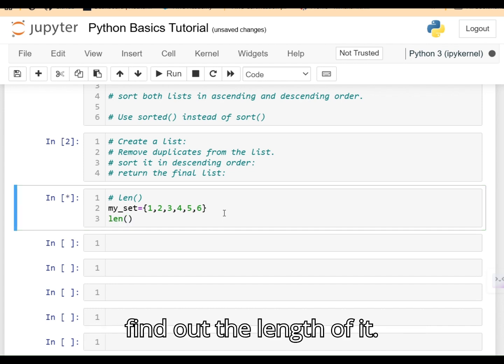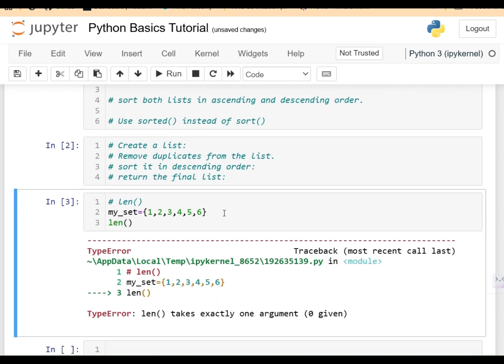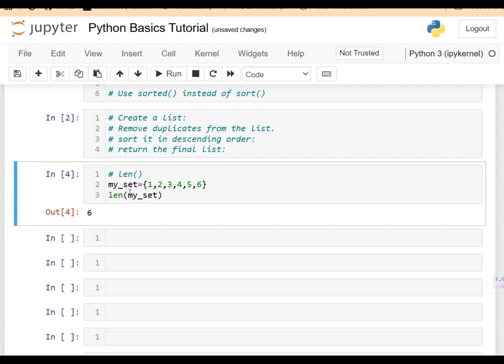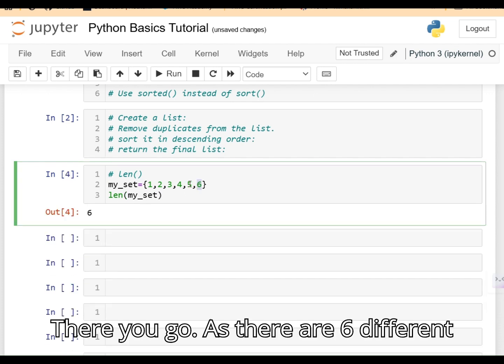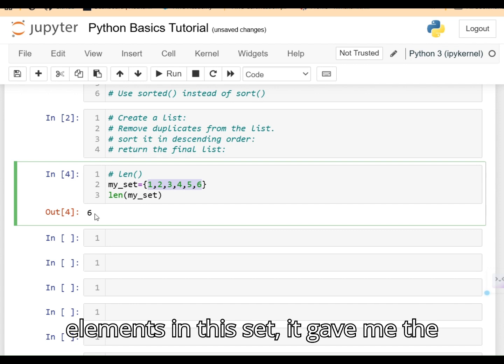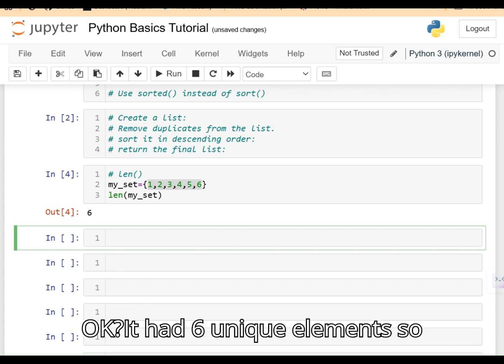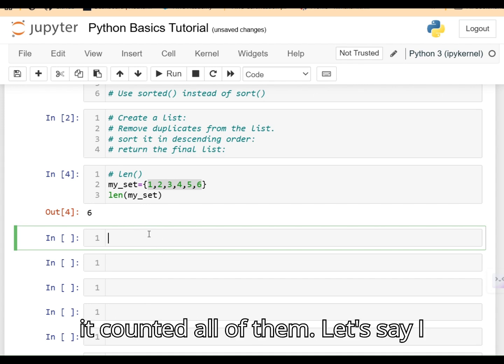Let's find out the length of it. As there are 6 different elements in this set, it gave me the length as 6. It had 6 unique elements, so it counted all of them.